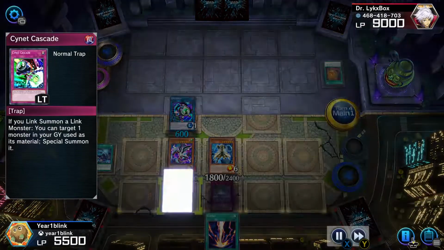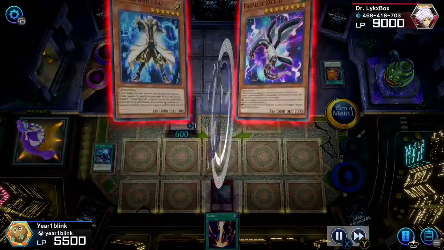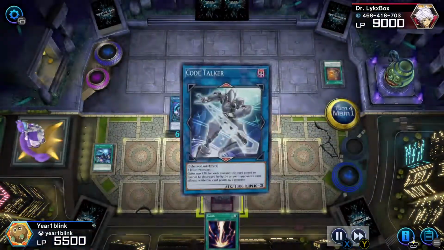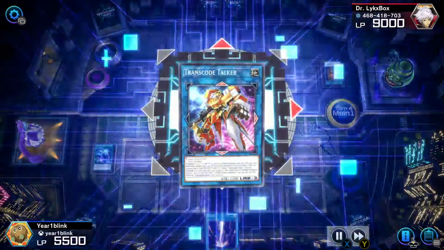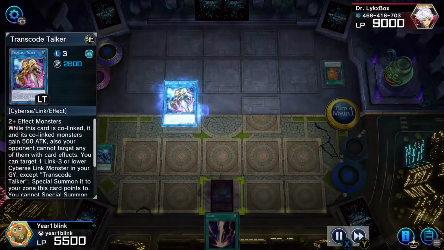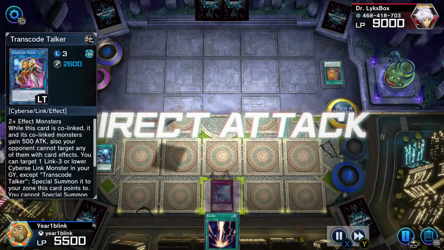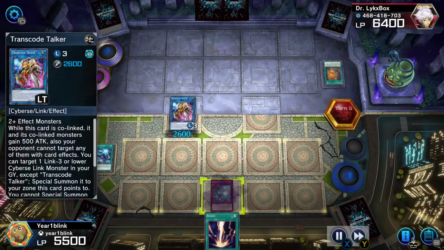That's fine, I'm gonna bring him back anyways. Wait. Oh no, I can't. He can't do that, right? I'm gonna go to Link 3 Transcode. Try to do some damage here if we can. I can't even hit him. Alright, we're just gonna... Right, he has it where I can't do nothing.